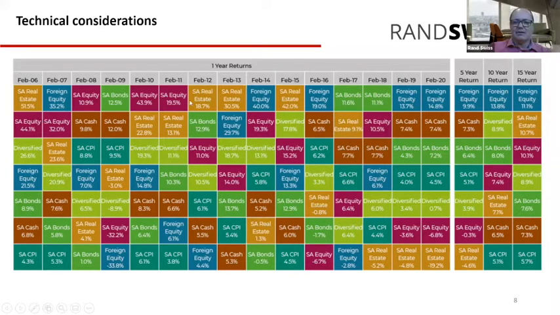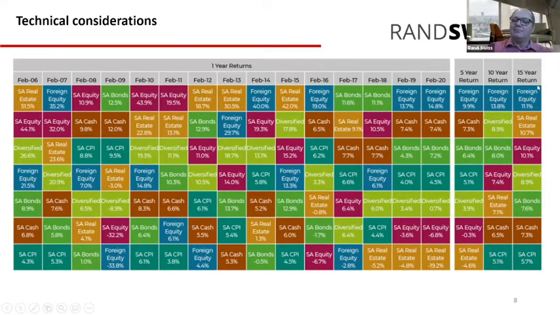So let's go through it. You can see how asset classes jump up and down during this. Therefore, let's just go foreign equity, because everybody's banging the foreign equity drum the last couple of years for very good reason. Look at the 5-year return, foreign equity, top of the pile, 10%. 10 years, top of the pile. 15 years, top of the pile. All right, so you would have done very well over the 5 to 10 years.